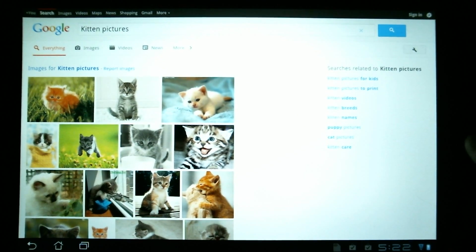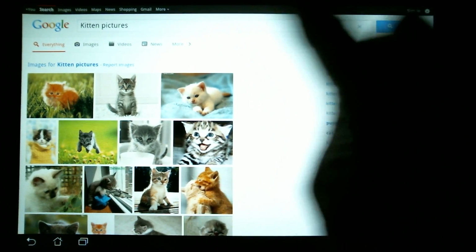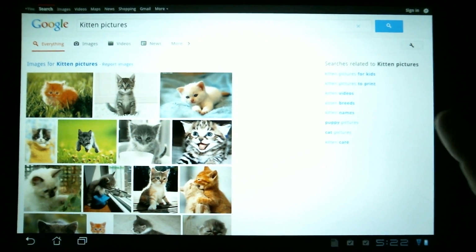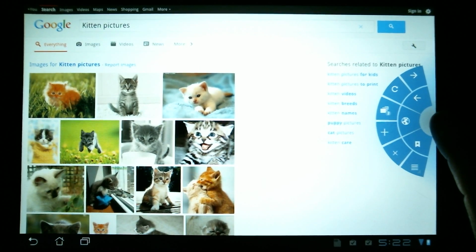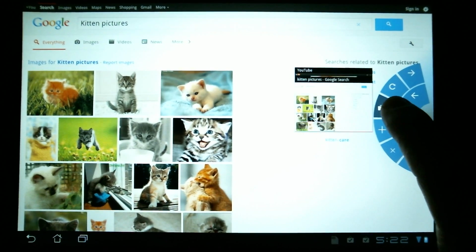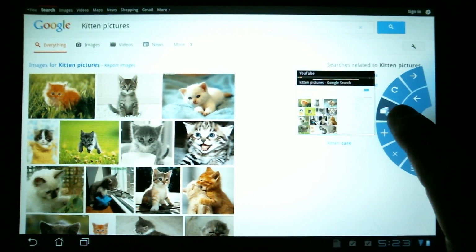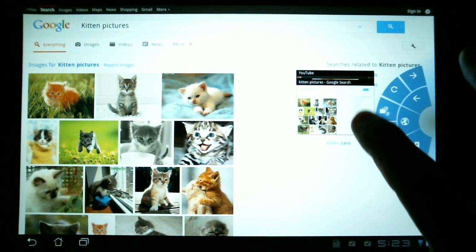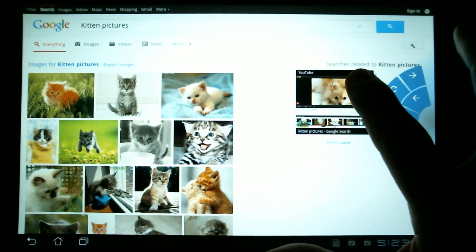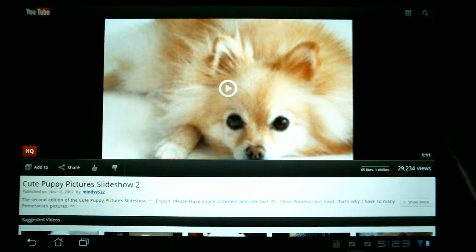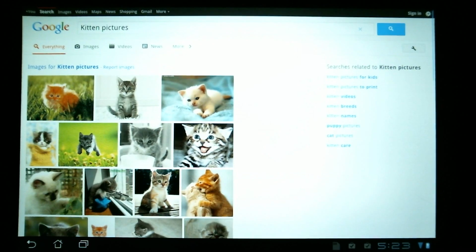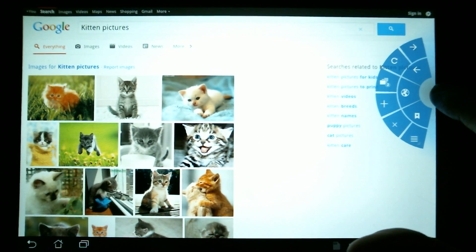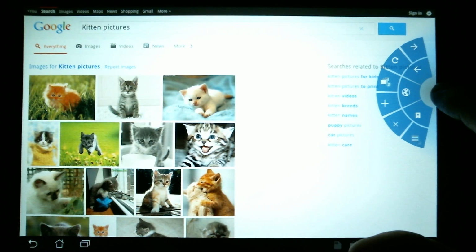Okay, so now we have two tabs, but you don't actually see the tabs across the top of the screen like we did before. But you can get to those tabs quickly by hitting on the right-hand side of your screen or the left-hand side of your screen, whichever you're more comfortable with, and going to what looks like these little tabs over here. And you can slide your finger around on these tabs to go between the two tabs quickly. So this one's the puppy pictures. Again, if we go back here and go between the screens, this one's the kitten pictures. So that's a convenient way for you to get between your tabs.